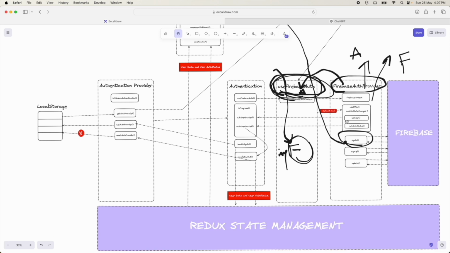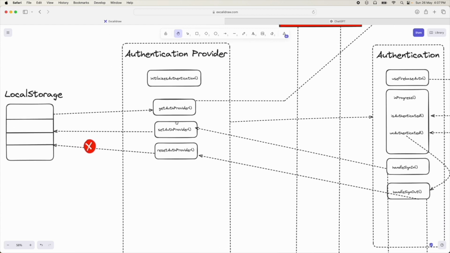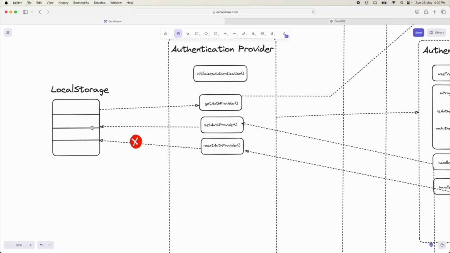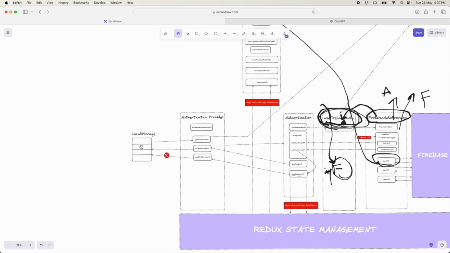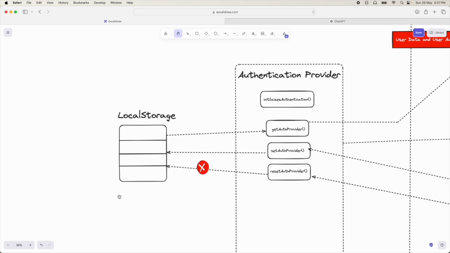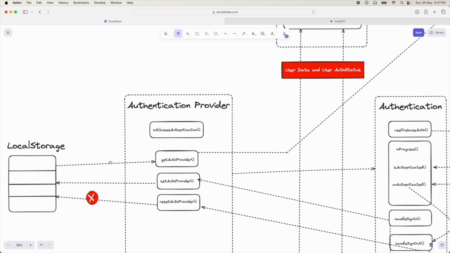Okay, and also if you observe, we have the auth provider which is stored in the local storage, and we also have to delete that, right? Because we are going to log out, it doesn't make sense if we keep Firebase in the local storage. Suppose the user logs in with JWT again, but we find that in local storage we have Firebase, it doesn't make sense, right?